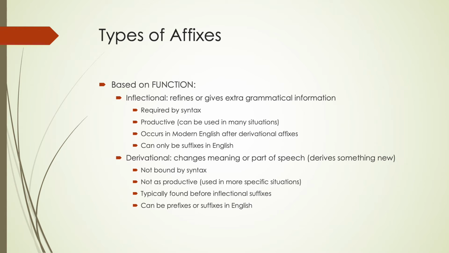And in English, we can have them as prefixes or as suffixes. So the un in unhappy changes the meaning of happy to sad, or something that's the opposite of happy. So it's changing the core meaning. So you can see prefixes doing this as well. So in modern English, all of our prefixes are derivational, but our suffixes could be either inflectional or derivational.